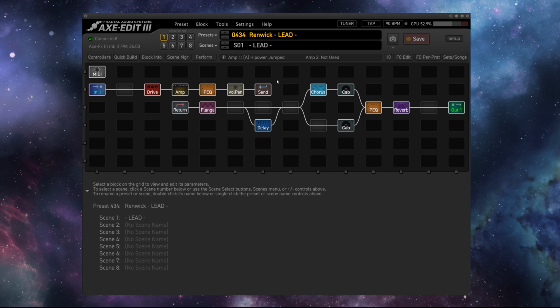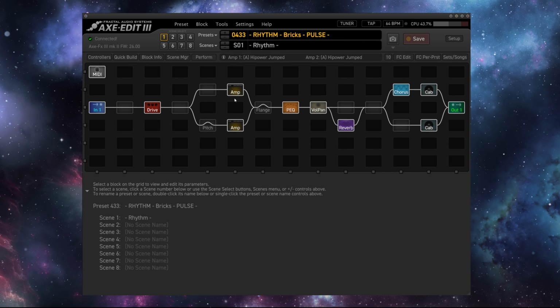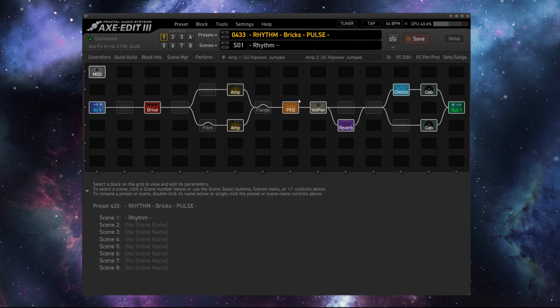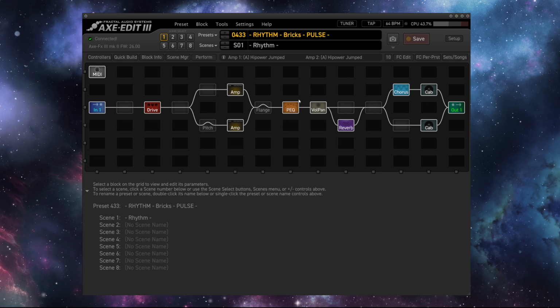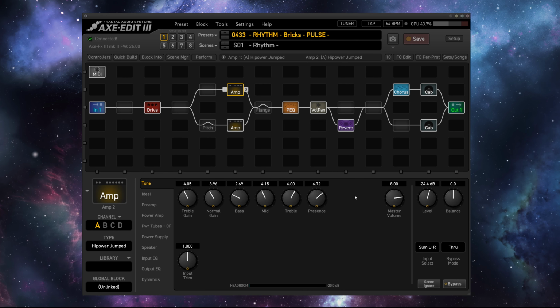For those of you on the FM3, yes, some of these presets do use a lot of blocks, and some of them use 2 amplifier blocks, which of course is not possible in the FM3. But if you drag and drop these presets into your unit, you should be able to, with a little bit of work, reconstruct these sounds. The core of these presets will translate very easily. So do visit the download link in the video description and grab these presets for yourself.